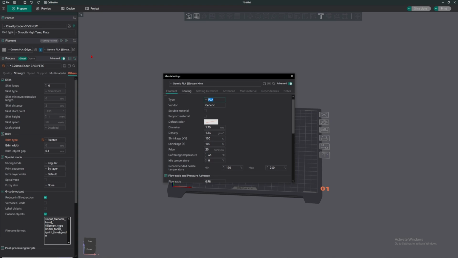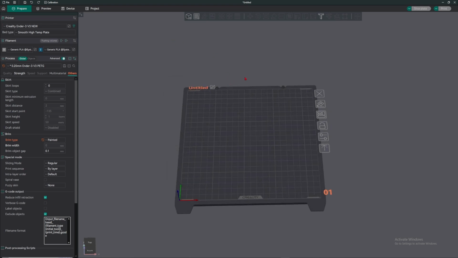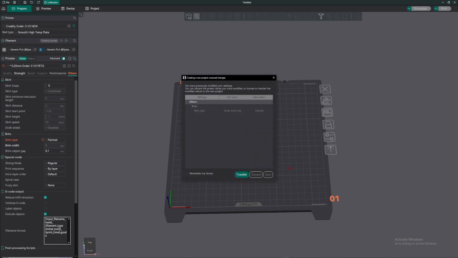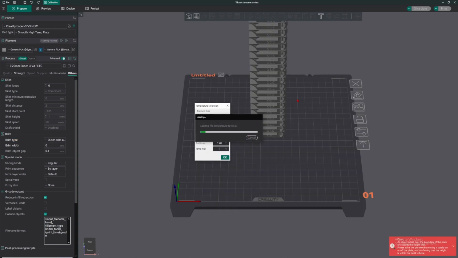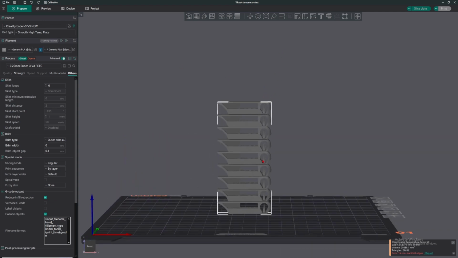So earlier I told you guys that if you want to change your flow ratio and pressure advance, you can do it here. But before you mess with those numbers, you can go up to Calibration up here. You can do a temperature test for your filament, PLA, PETG, or anything. You can set your start temperature, your end temperature, and then the temperature step, and it's going to go up by 5. Just do this, click OK, and here you can save or discard. I'm just going to click discard, and it will do everything for you. You don't need to mess with anything.